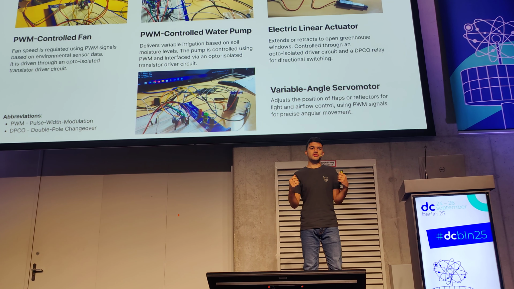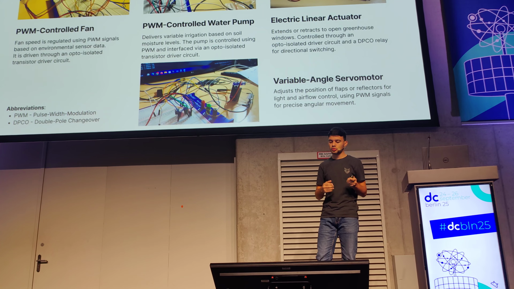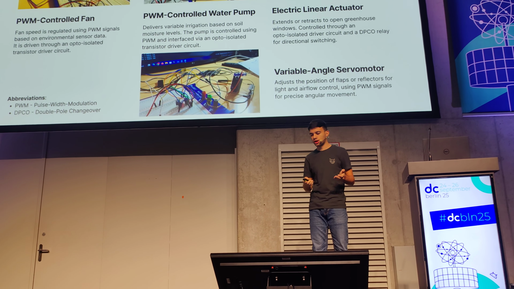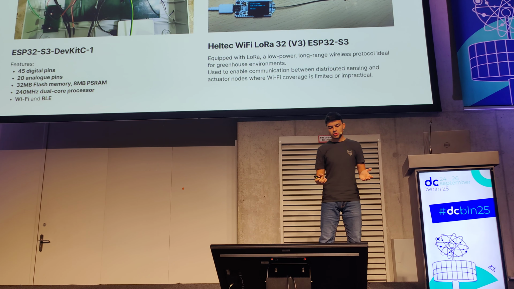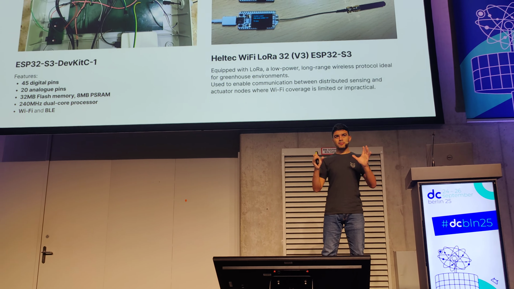Obviously, this will scale for a greenhouse system, but this will give us a flap for more light to enter the greenhouse and also more airflow. For the microcontrollers, the brains of the system, which consume up to 4 watts when fully triggered with the actuators, we have an ESP32S3. I'm sure some of you might have heard about this.